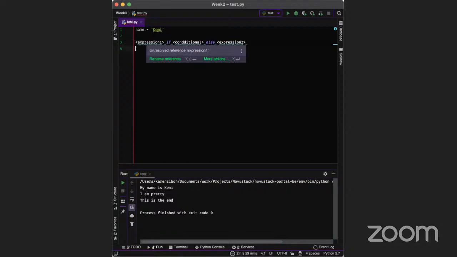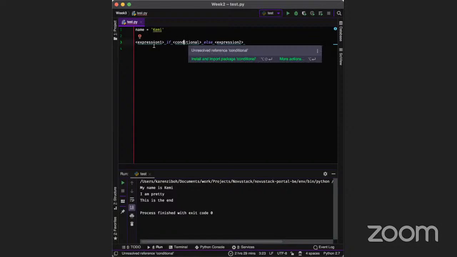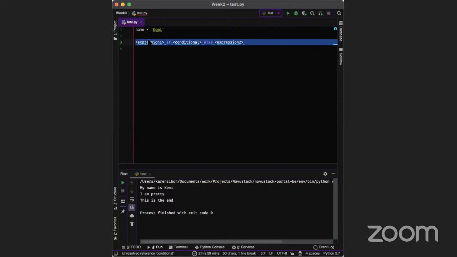This conditional is what is going to be evaluated first, just like in a normal if statement. If this conditional evaluates to true, this is the expression that we're going to use. But if it doesn't, then we'll use the expression on the right-hand side.